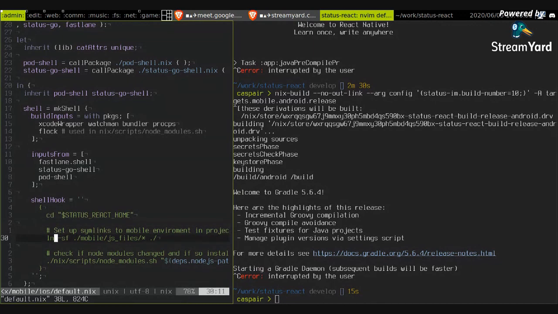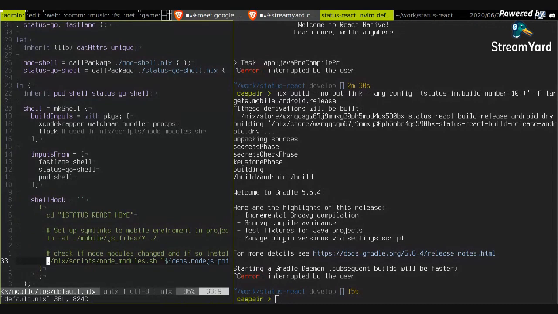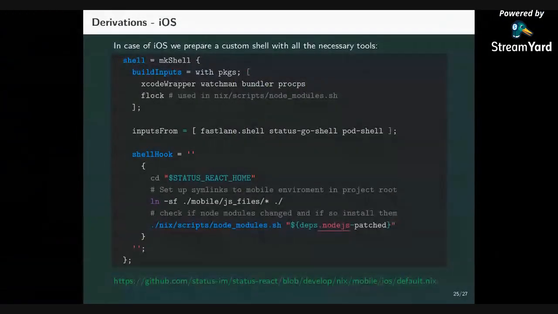So essentially, this is a shell that we pre-prepare for calling Xcode build. And we could run it with a derivation, and just never got around to it. So you would just make a derivation that essentially takes the same inputs as here, and does the same things, except this, because we don't need this. It will probably just copy this, rather than calling node modules.sh, and just call Xcode build. So I'll have to get to that eventually. Cool.